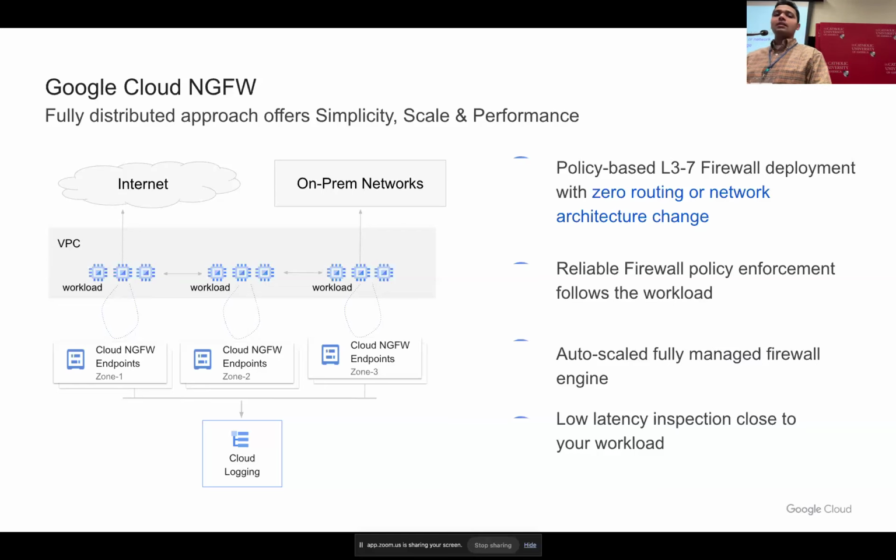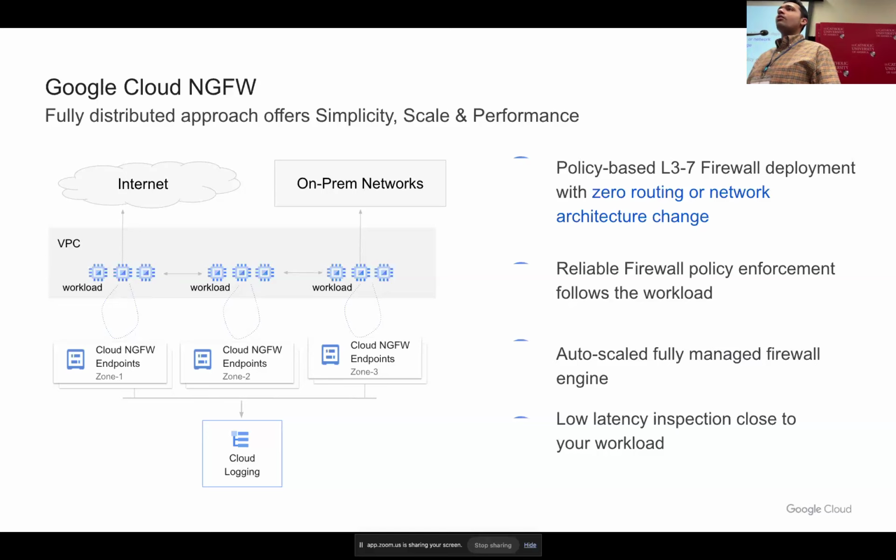What I mean by this is that this is not a single VM, or a multi-NIC appliance that the customer has to worry about, asking how do I inject it in the path to make sure that security is implemented? What this means is that we have gone all the way to the underlying fabric itself and made sure that when a packet enters or leaves the VM, it gets inspected every single time with the security policy that you have configured.